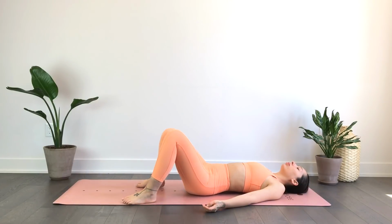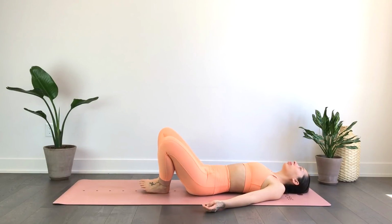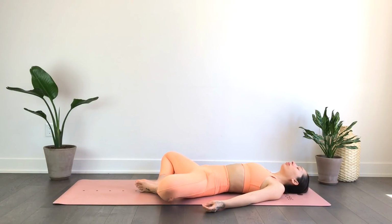We'll bring the big toes to touch and allow the knees to fall open. Bottoms of feet will naturally come to touch. Option here to place pillows underneath the knees for added height and support. You can even place pillows underneath the back for, again, a little more height and support. Drawing the breath into the belly. And as you exhale, softening the mid-back and the lower back. Softening the legs, the feet, the ankles.